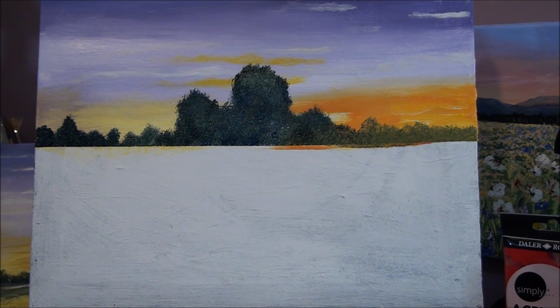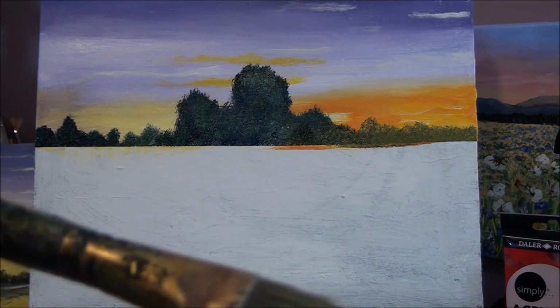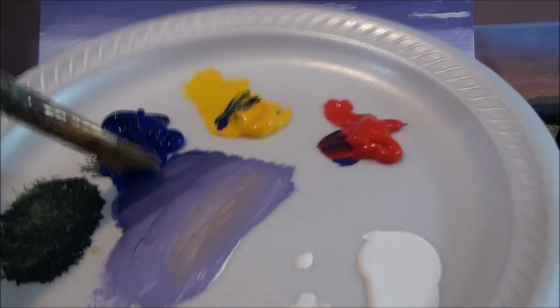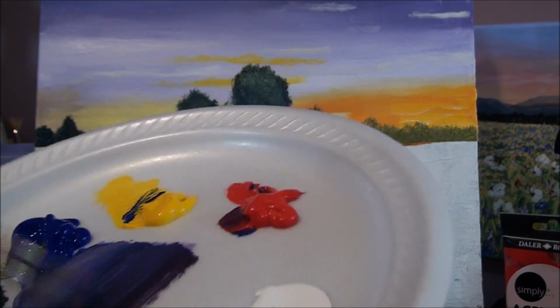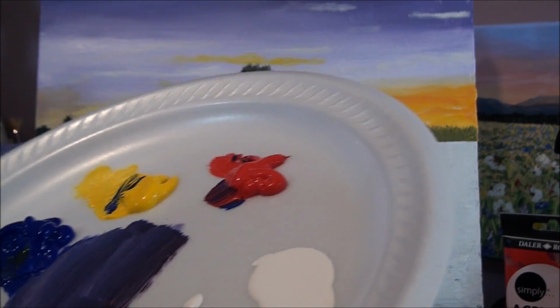We will basically do the same thing we did on top, and we'll do that on the bottom. So all you need is your clean brush, same brush, and you're going to pick up your purple, red, and blue, or your sap green, or whatever you have there that you want to use, and some white.